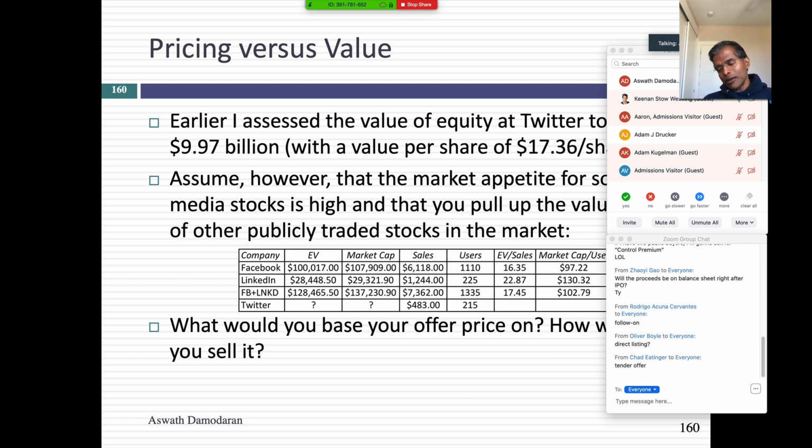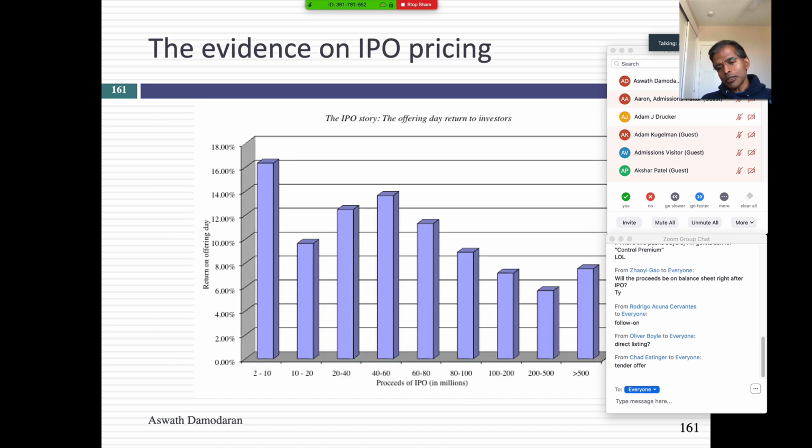And the reason I keep emphasizing the word pricing is that IPOs are a pricing game. In fact, if I were pricing Twitter, remember that example we had about how much the market is paying per user? The pricing would be based on what the market is pricing companies at, which is users, and based on the 240 million users that Twitter has, the pricing I would get would be a very different number. Your job as a banker is to price things, and not surprisingly, they put that discount on the price.